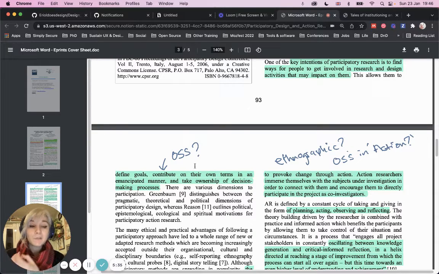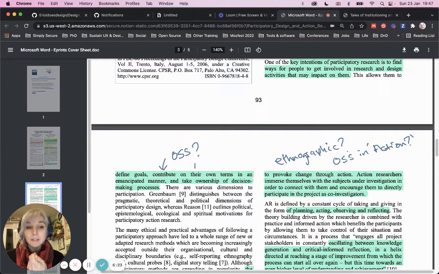Open source software is often built, but not necessarily always built, for the purpose of getting other people involved in the research and design of the activities that may impact on them. Often open source software exists to solve a particular problem for a single person, and it then becomes discovered as a solution for another person having a similar or the same problem. And then there is this negotiation, maybe the best way to describe it, or this way of becoming involved that can be done in multiple different ways: in co-creation, in collaboration, in contribution, or it can be taken and remixed and re-owned and made closed or further opened.